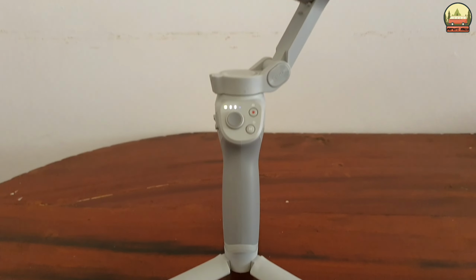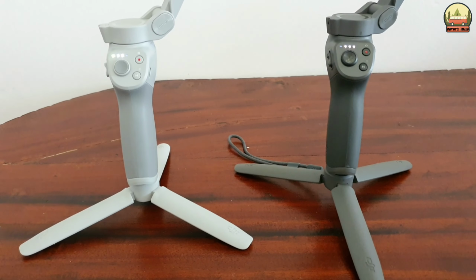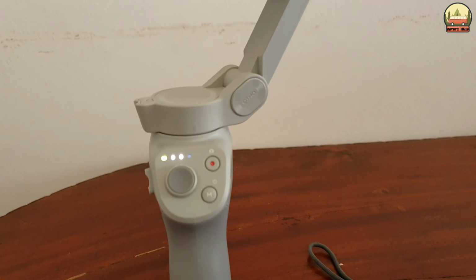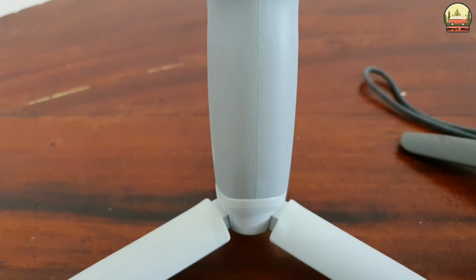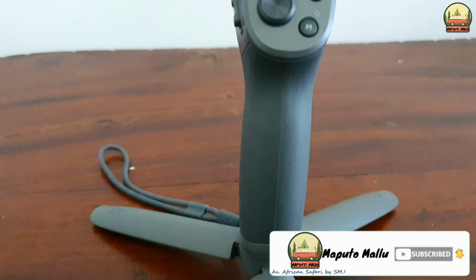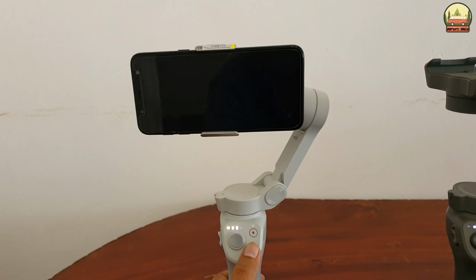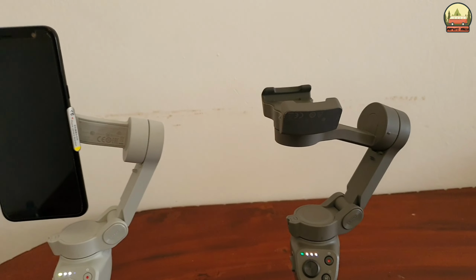Now I'll show you the comparison between Osmo 3 and Osmo 4. This is the Osmo 4, this is the Osmo 3. Same buttons, same quality. This is the Osmo 3. For this also, double press, it goes to the portrait mode, and this is in standby, that's why it's not working.